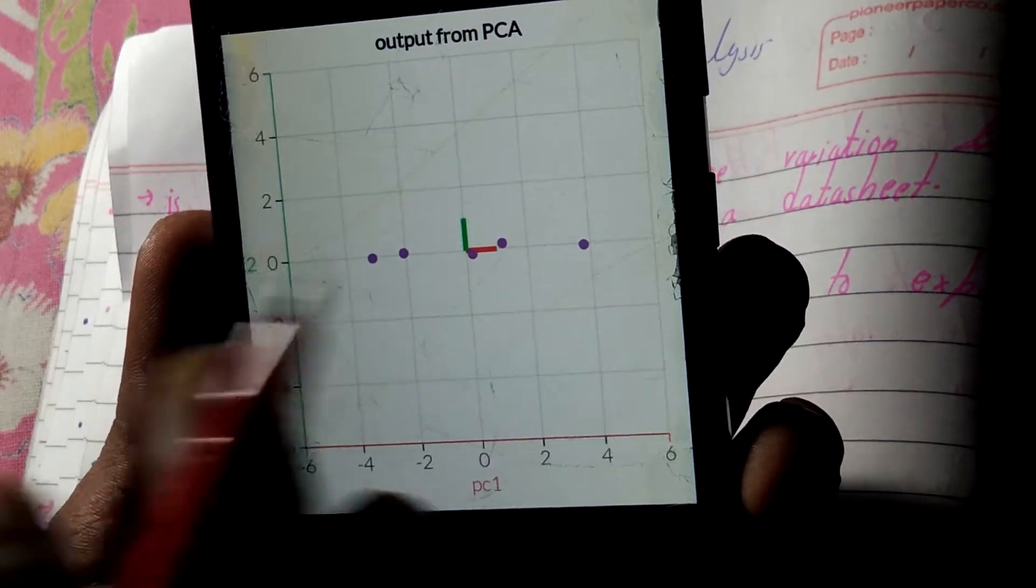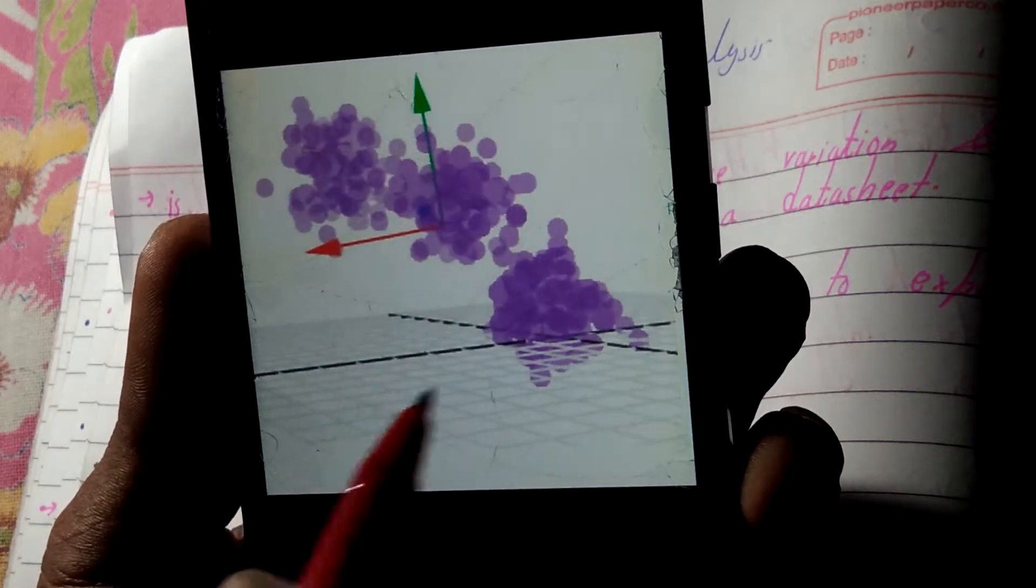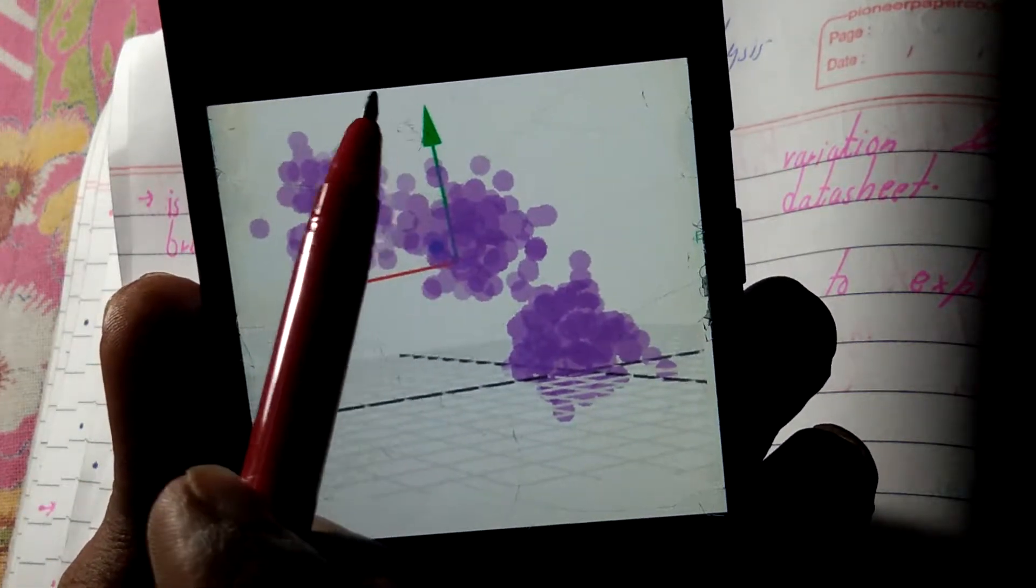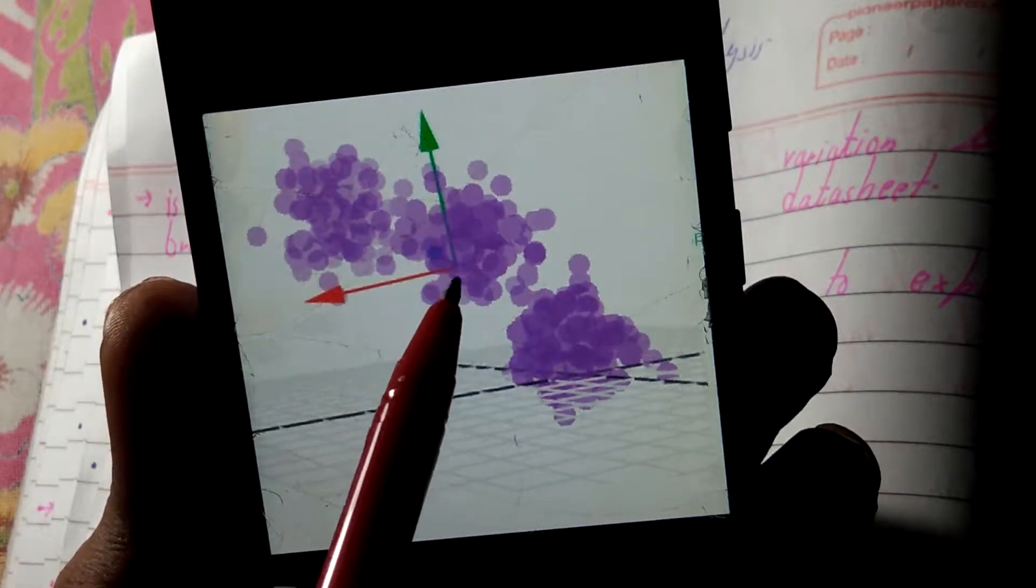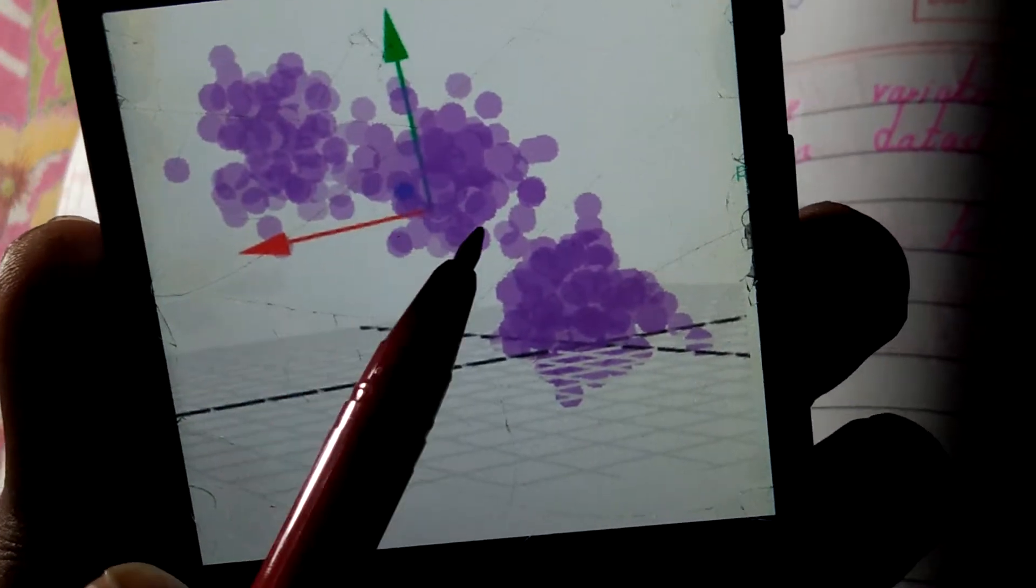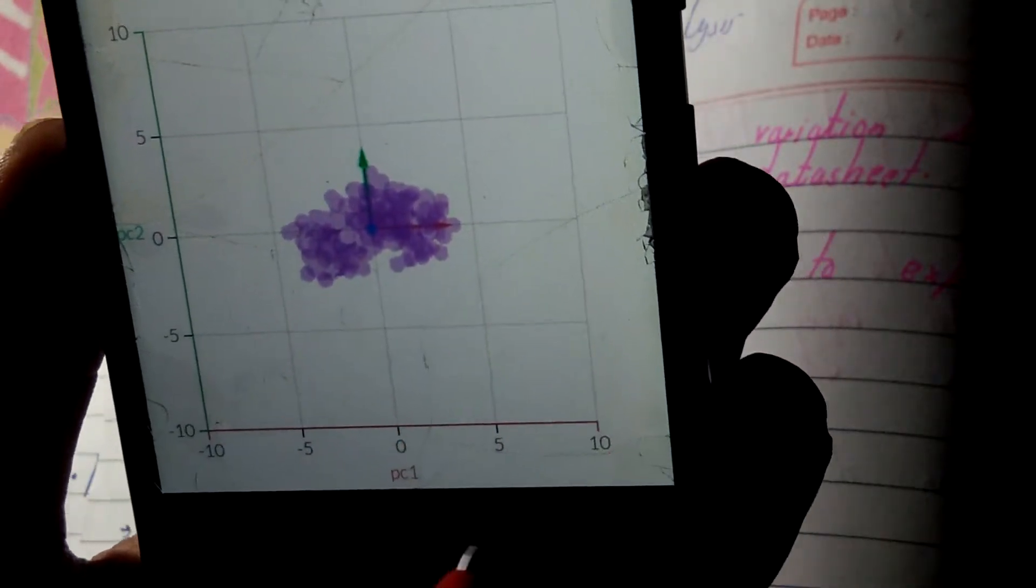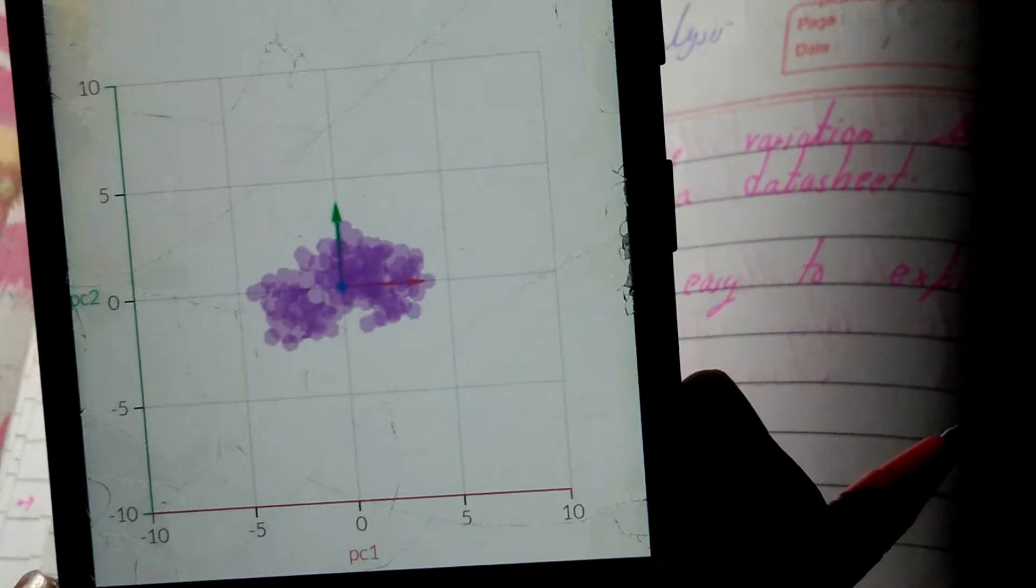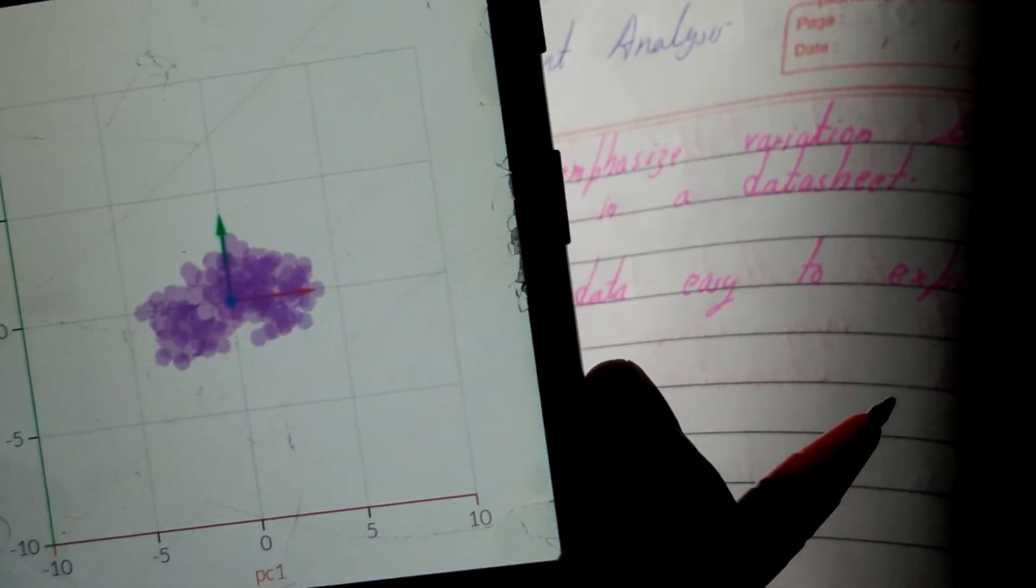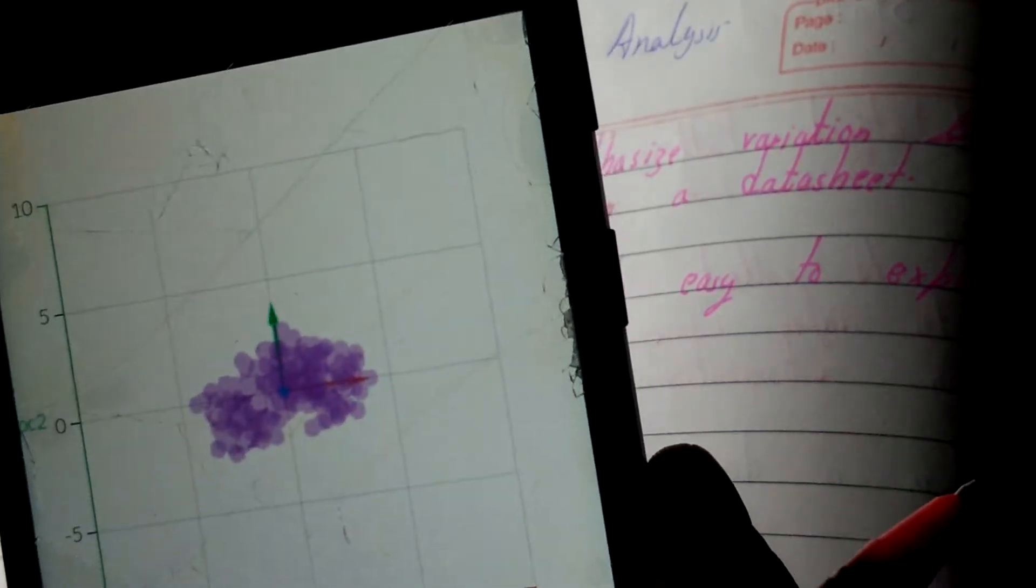That's why we use principal component analysis. And when we come to the 3D example of it, as you can see like this, this is one line, this is one line, this is one line. You can see the blue line over there, blue arrow over there. So same thing we do in 3D also. We just orient it or align it with the corresponding axis and then we get a better 3D example or better 3D view of a data sheet.